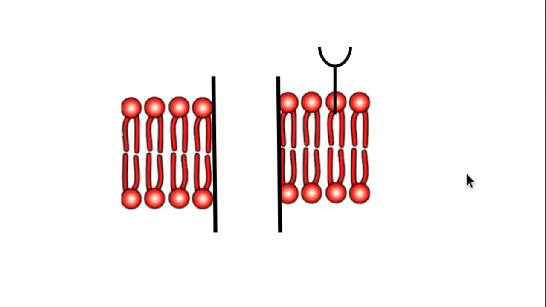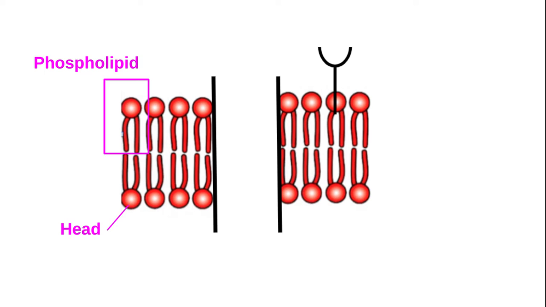Now, in your notes packet, it says drawing of a cell membrane. If you did not do this drawing yet, you can go ahead and do this drawing. Don't worry too much. We're just going to draw circles with two lines here. These are called the phospholipids, and we're going to label these. So if you don't have this drawn, just pause the video and you can go ahead and write it. Phospholipids are these guys. They've got a head and two tails. So we're going to label the head as the circle part and the tail are the two lines there.